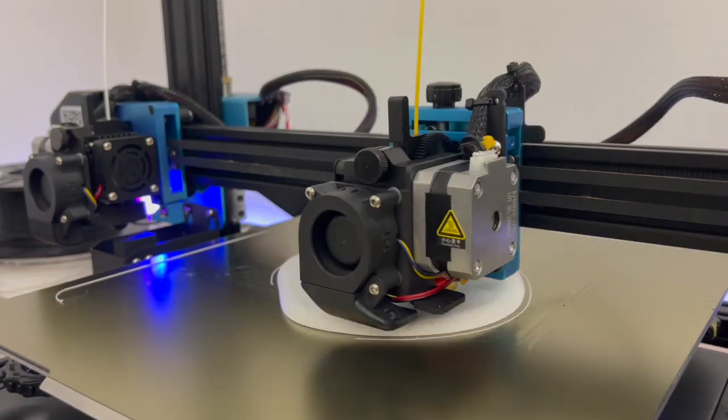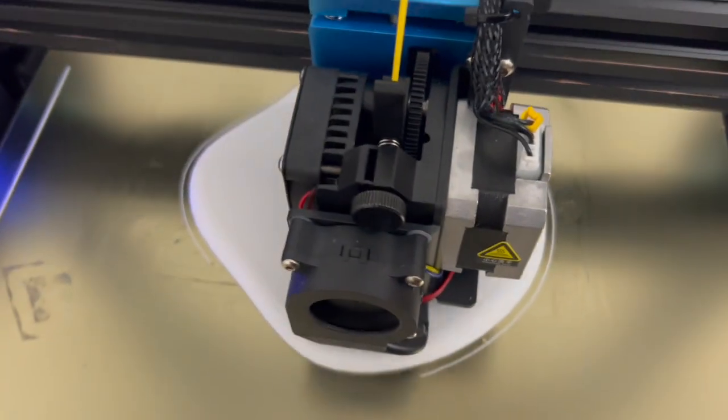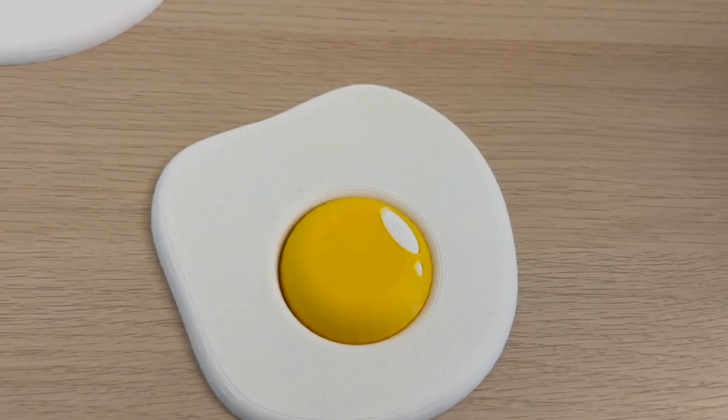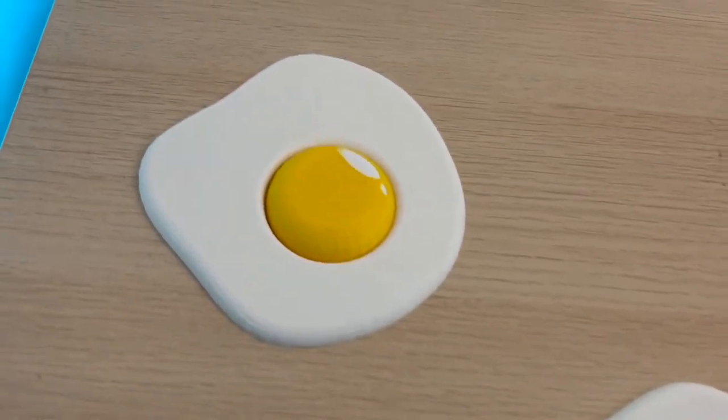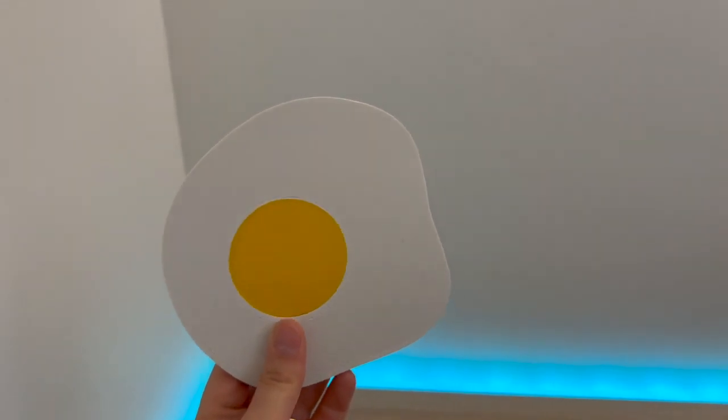Next, I modeled up a couple of eggs, and I sort of eyeballed the alignment of these on the slicer. Basically, I didn't really follow instructions on how to get them aligned correctly, so my bad. And as you can see, this resulted in some gaps between the yolk and the white parts, but it was alright. Like, I still eyeballed it, and they still ended up printing relatively nicely.